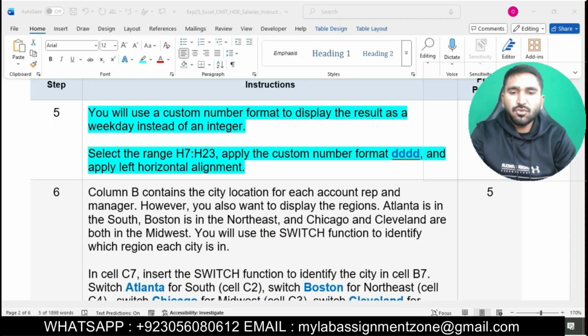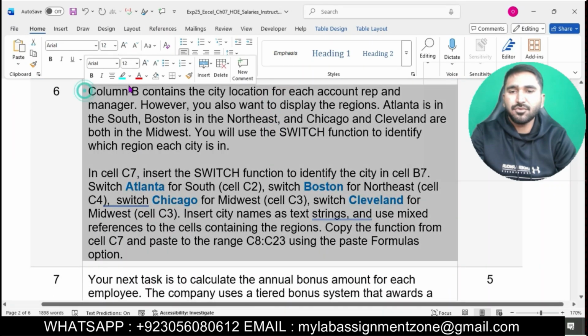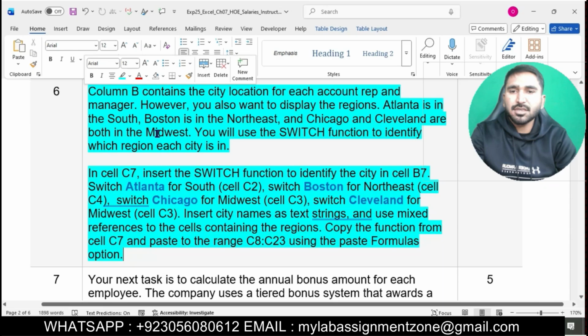Now we will move on. Next question is question number 6. I have done 5 questions so far. Question number 6 is that column B contains the city location for each account rep and manager. However, you also want to display the regions.